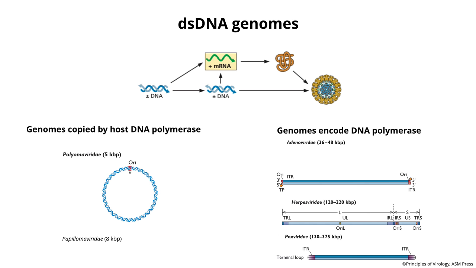Now, why do some viruses encode a DNA polymerase and others not? Well, one reason is the size of the genome. If it's too small, they simply can't encode it. But if you code your own DNA polymerase, that makes you somewhat autonomous of the cell. You don't have to worry about the cell's bureaucracy. And in fact, some of these viruses, like pox viruses, don't even go in the nucleus. They exist in the cytoplasm. So they're completely independent of what the cell is doing.